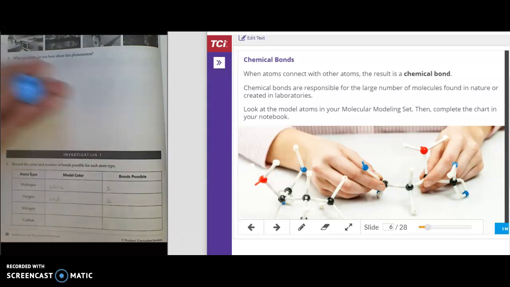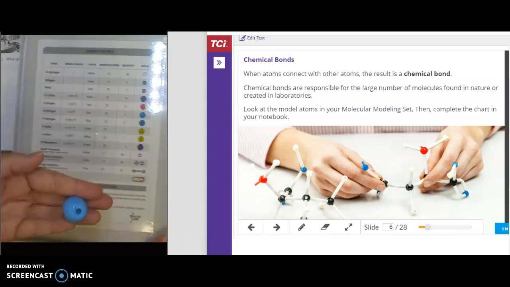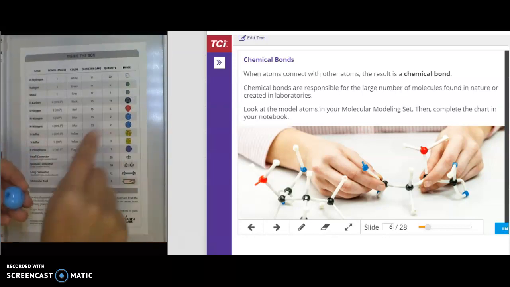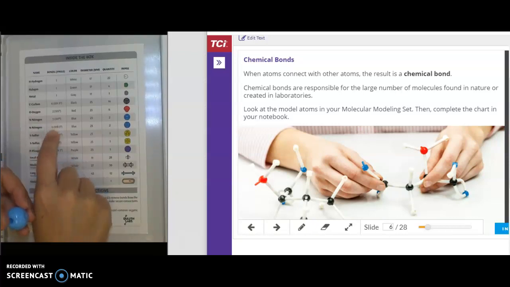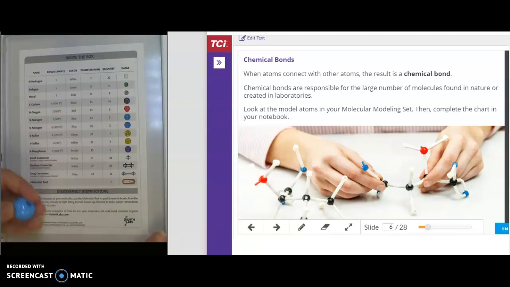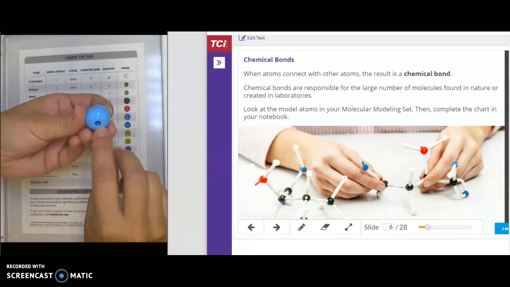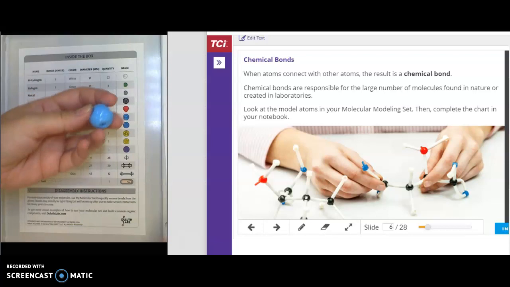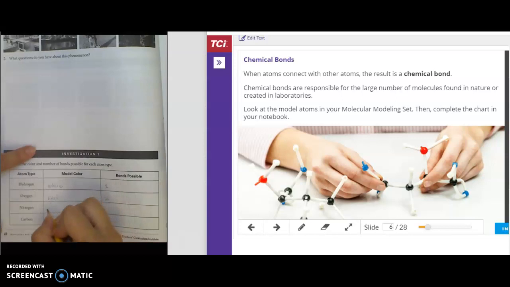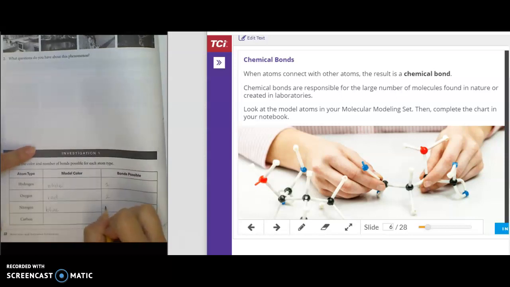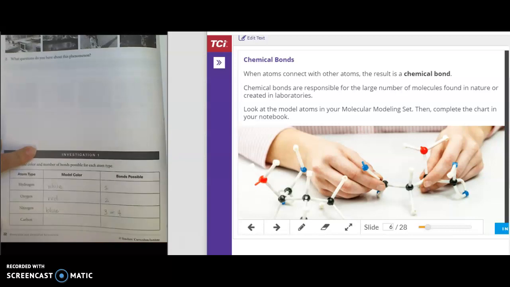Next up, we have nitrogen. It's blue. Using my tools again, that key. And if I go find nitrogen, N is for nitrogen, I see it listed twice. And what I notice the difference between each of those is this one says it can form 3 bonds, and this one says it can form 4 bonds. So that means I have 2 different kinds of nitrogen in here. One that has 3 areas to make a bond, and another one that has 4 areas where I can make a bond. So let's go ahead and record that. Nitrogen is blue, and it's 3 or 4.